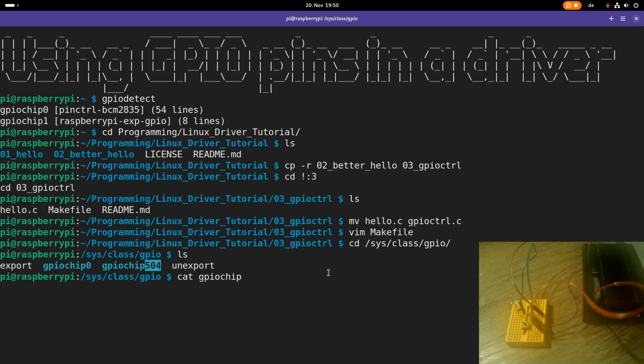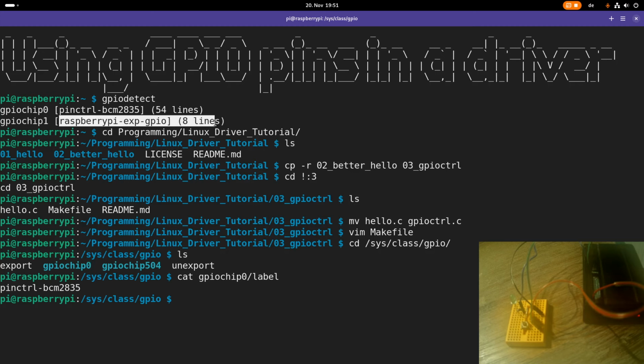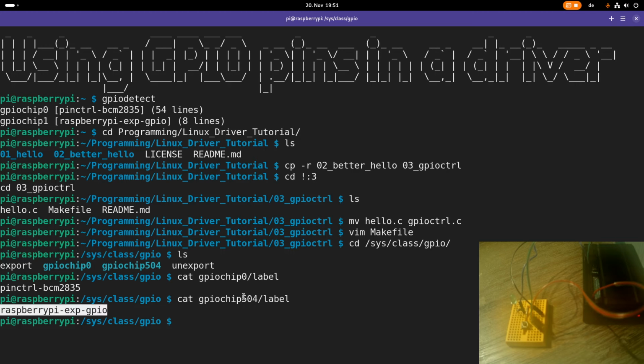To find this out, we can cat the label of the GPIO chip. And here we see, okay, this label is matching with GPIO chip 0. So here we are lucky, we need to add an offset of 0. But if we want to use pin 4 of this GPIO chip, for example, then we would have to add 504 and 4 to get the actual pin number to use it within our driver.